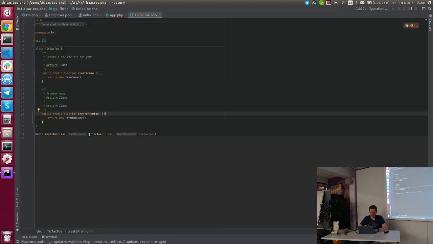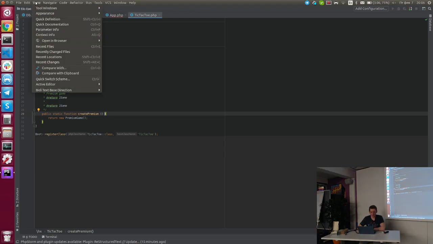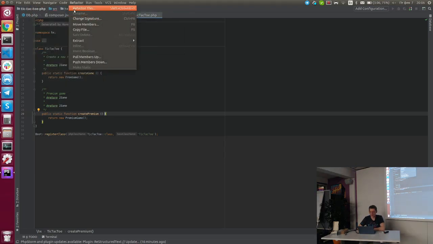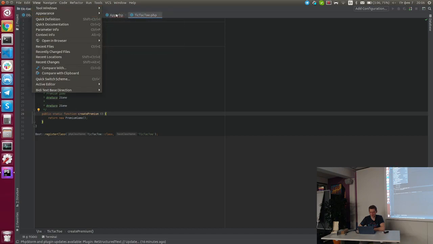But usually it's just you get your PHP value, whatever value you have, an array, a class, an instance of some type, and you just pass it as an argument to the Haxe generated PHP function. So that's basically all I wanted to say about code sharing on the PHP side.